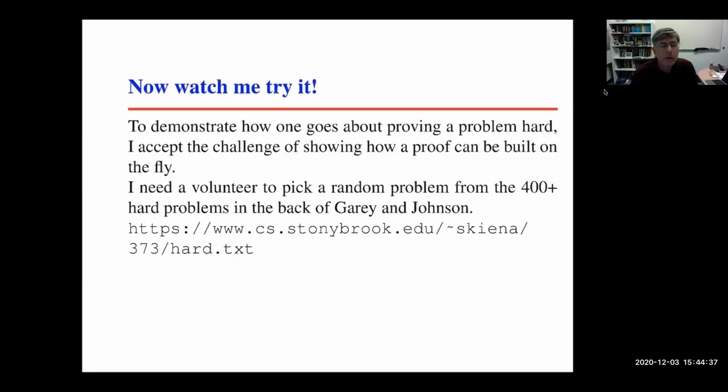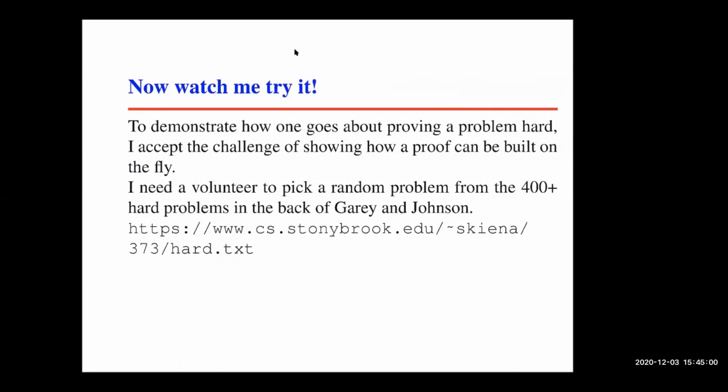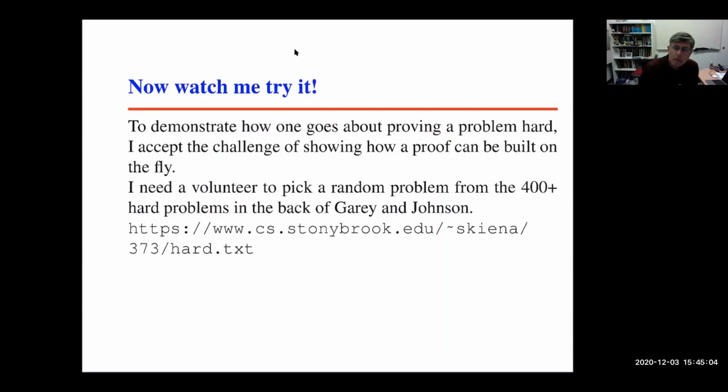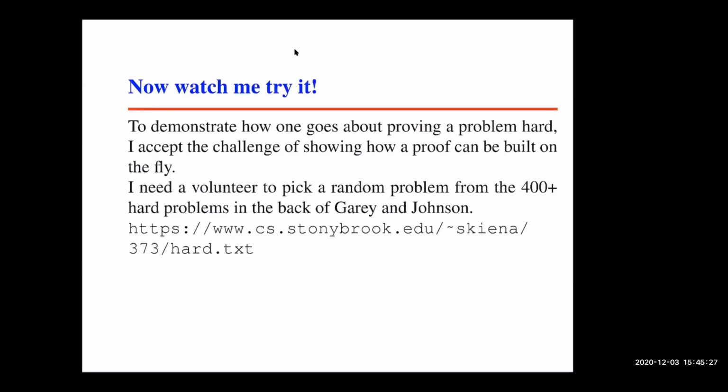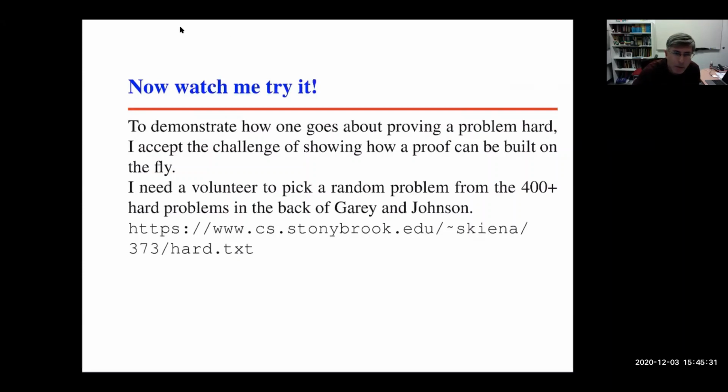What I'm now going to do is encourage you to pick one. Can somebody type this URL into their web browser? Someone tell me when you have the list of problems coming up. Has anybody got the list of problems? I got it. Okay, two of you have it. Just to show I'm not faking this, at the count of 3, one of you yell. First one to yell gets it. Somebody yell. Okay, ND3. Good. You pick a number, pick a problem from that list.